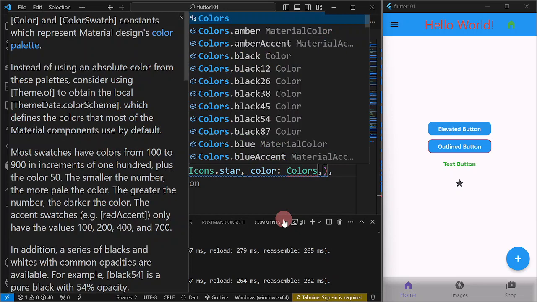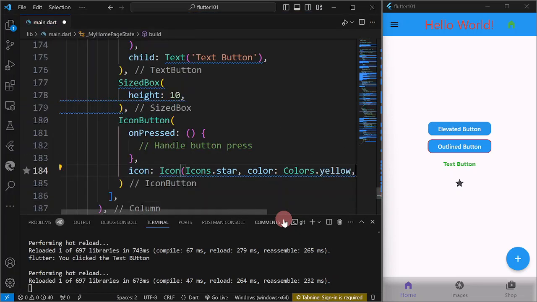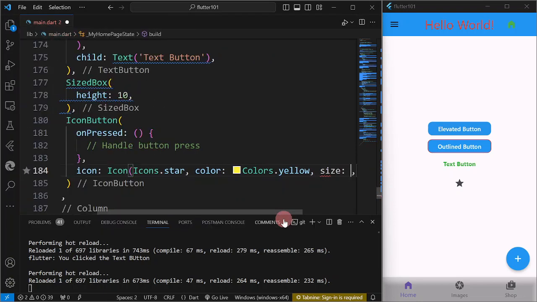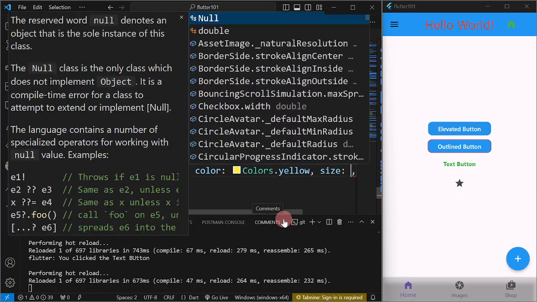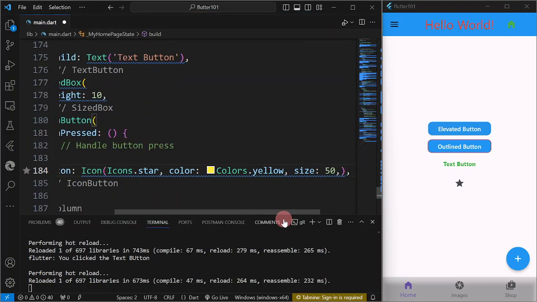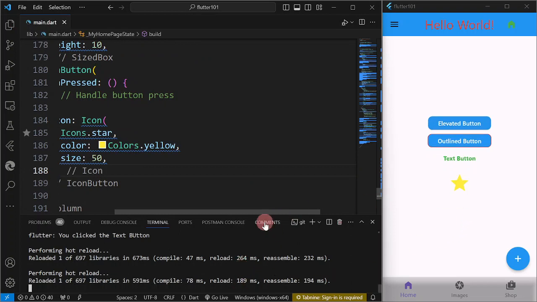Colors, let us say yellow. And I could also change the size into, let us say, 50. Save, reload, save it there.